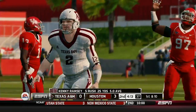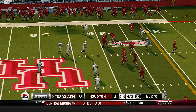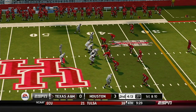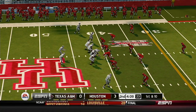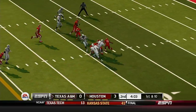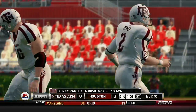Well, that's the second time that this defense has given up a first down on third down. You work so hard as a defense to get an offense to third down. When you get them there, you've got to be able to have somebody step up and make a big play, whether it's a defensive tackle slipping through a block, a linebacker shooting a gap, a defender in the secondary that's able to make a play on a football. Somebody's got to make a play, and that's the difference between winning a football game and losing, how you play on third down.